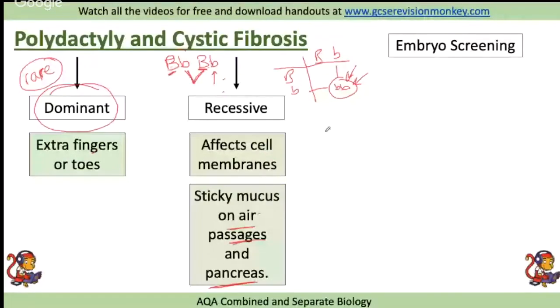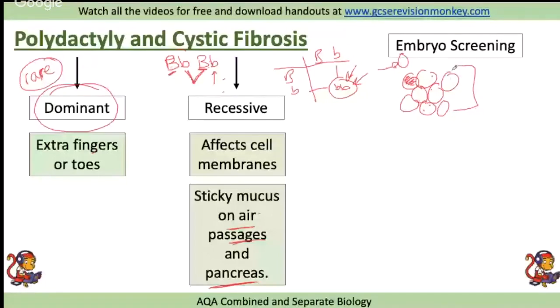Now, with these genetic disorders, there's some recent technology that has suggested we might be able to do some embryo screening. So an embryo is just a small ball of cells right at the start of life. So just after the sperm has met the egg and made a fertilized cell, that will divide by mitosis and produce an embryo. And the idea is that parents could have the option, if they know that there's a history of a genetic disorder in their family, they could have the option where they produce a child by fusing a sperm and the egg together.